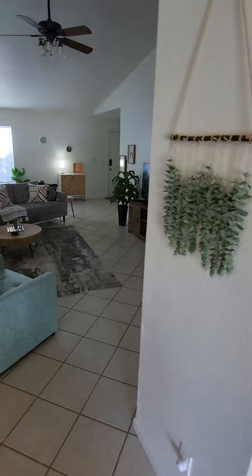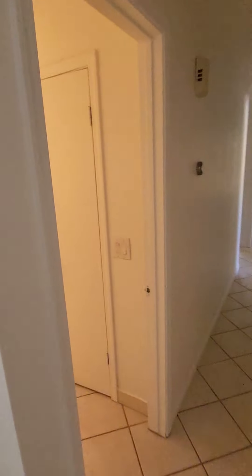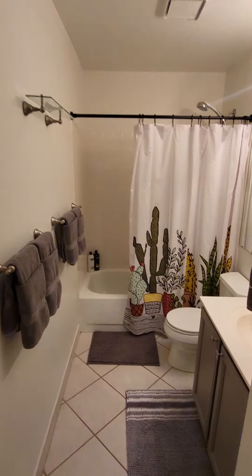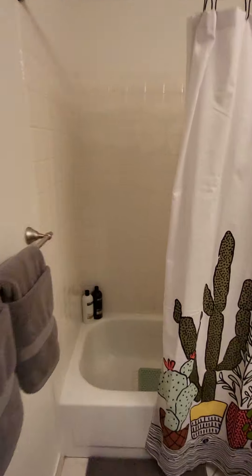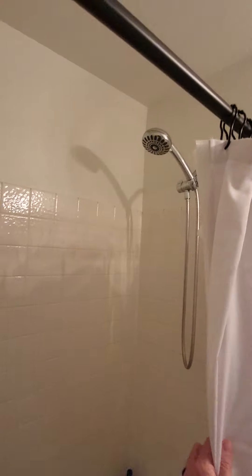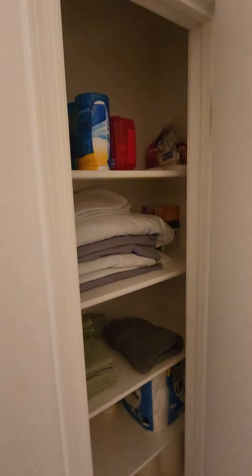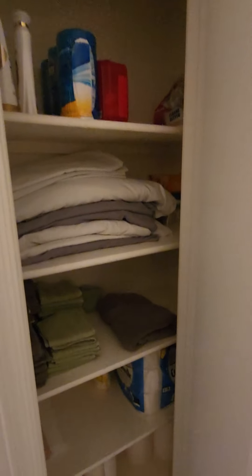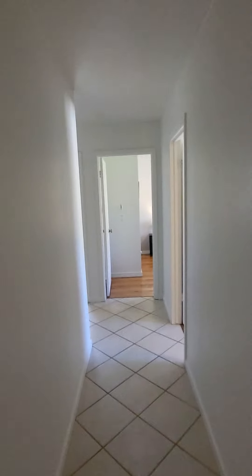Moving out of the kitchen and down into the hallway, the first stop is the hallway bathroom, which does have a full tub shower. You'll also find a fully stocked cabinet in there. If any items are missing or out, please don't hesitate to let us know and we'll have it sent over within three hours.